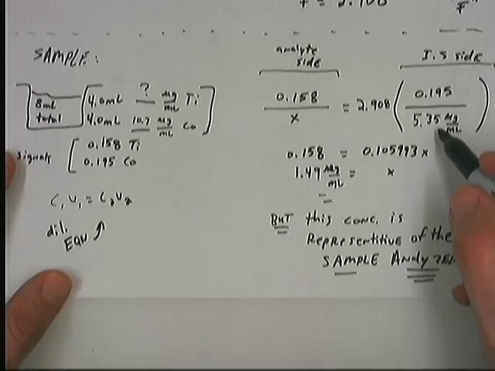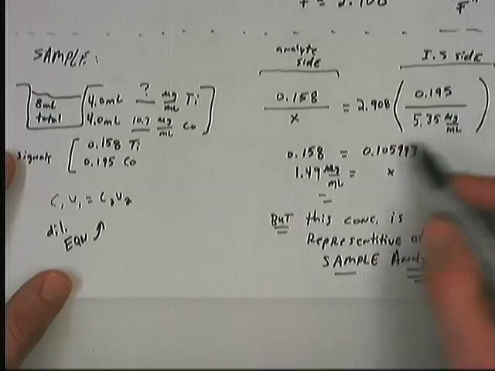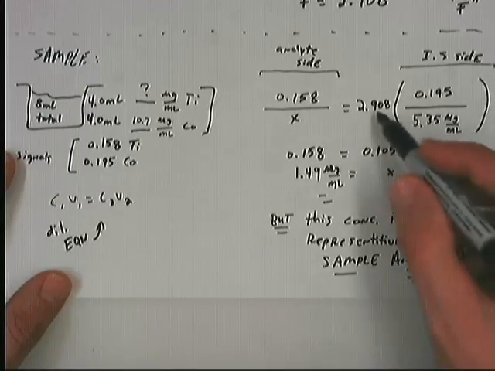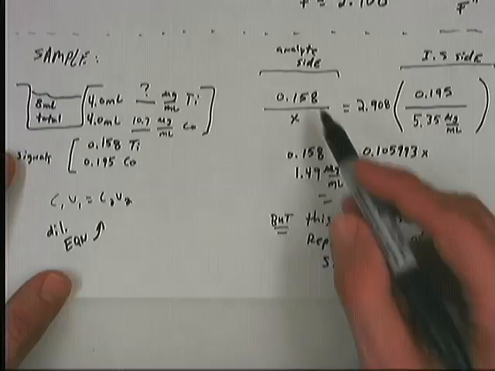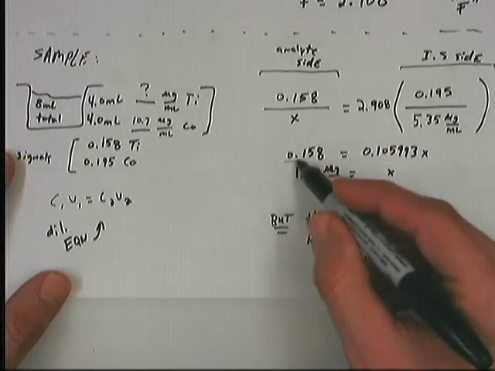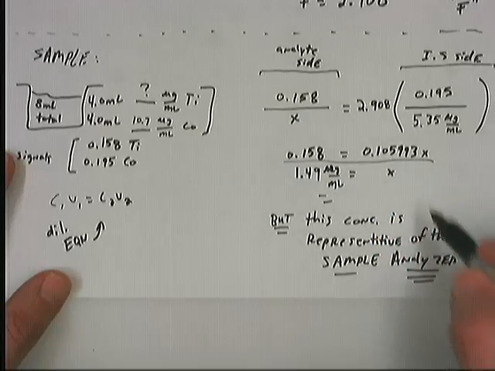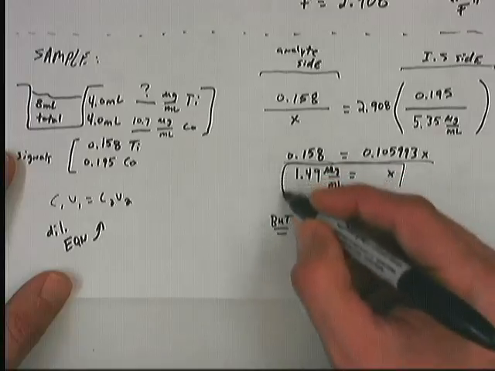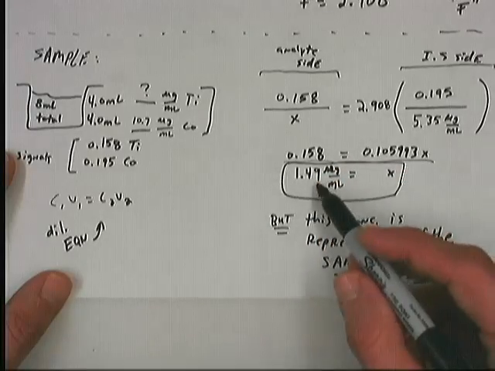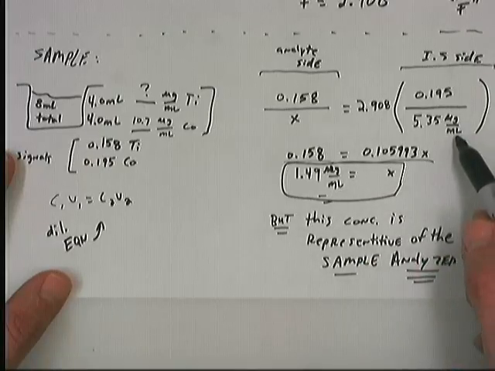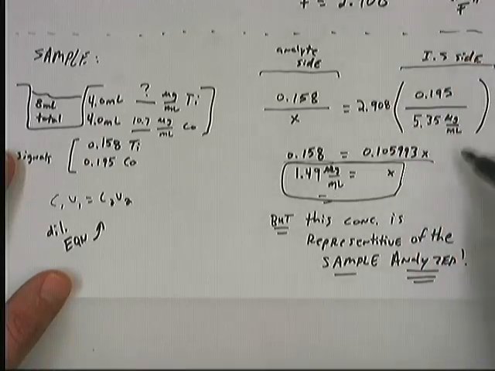But with that said, I can now do my math in this equation, solve for X. This just becomes an algebra problem. So I can divide this out, multiply by this, multiply both sides by X, and that yields that statement right there. And then I could do my division, solve for x. And when I do that, x is equal to 1.49 micrograms per mil. It'll have the same units as the concentration units I've used to generate my F and my concentration here.